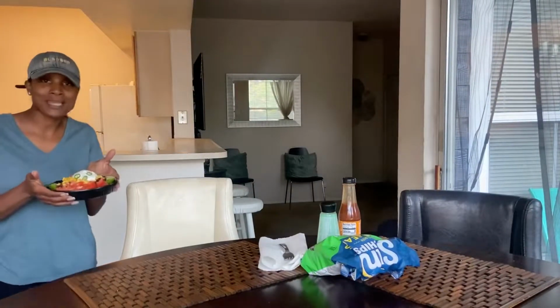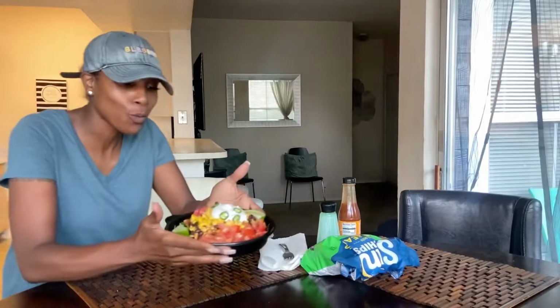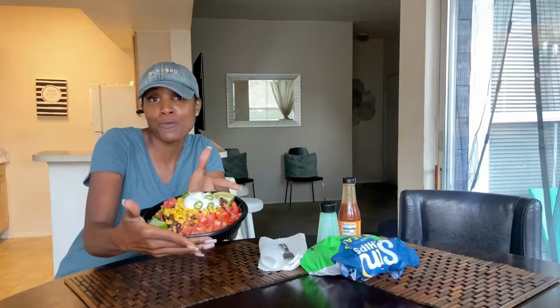Guys, we have the Mexican cauliflower rice bowl. Don't that look delicious, y'all? Chipotle where? Salsarito where? All right, y'all. Let's bless this food.